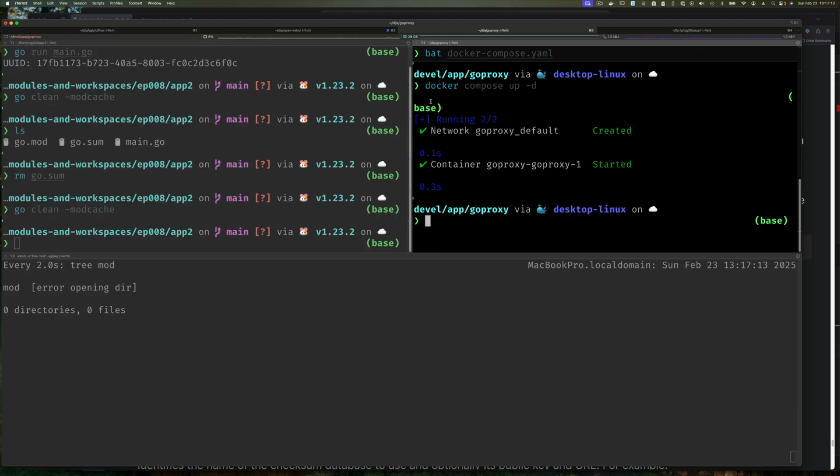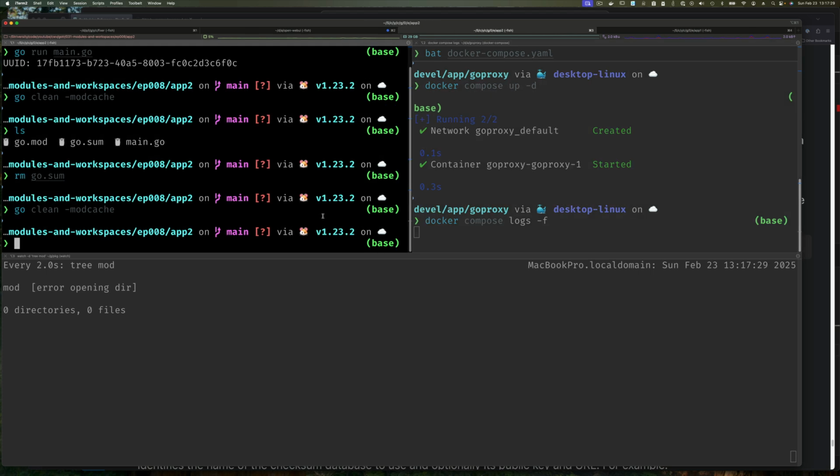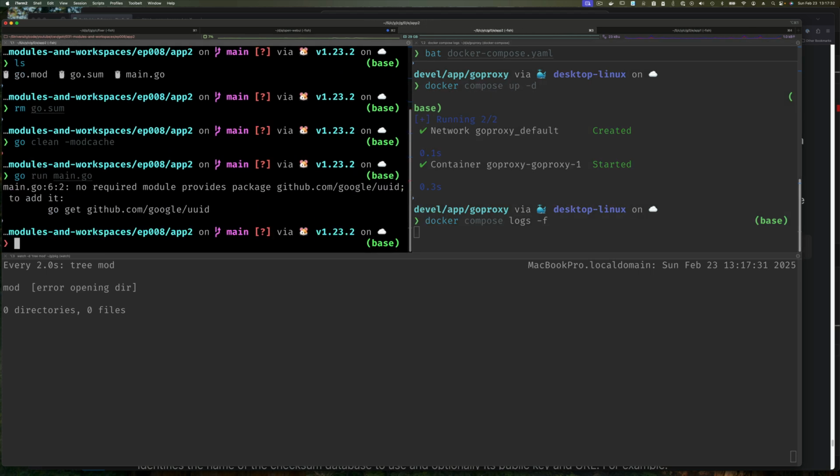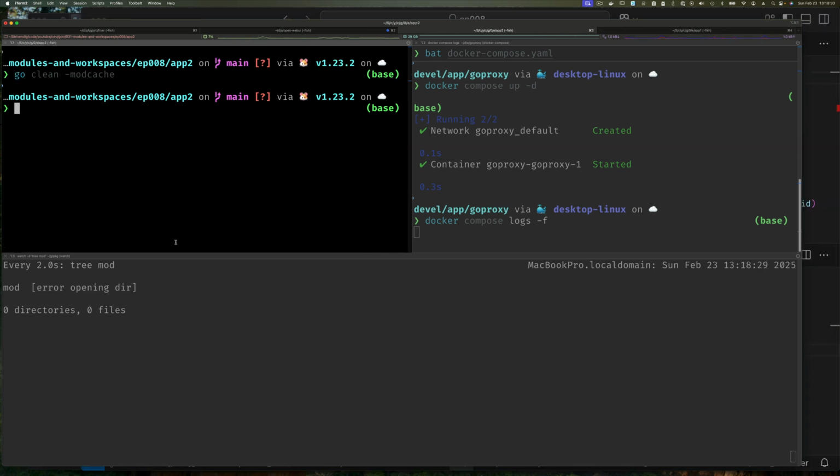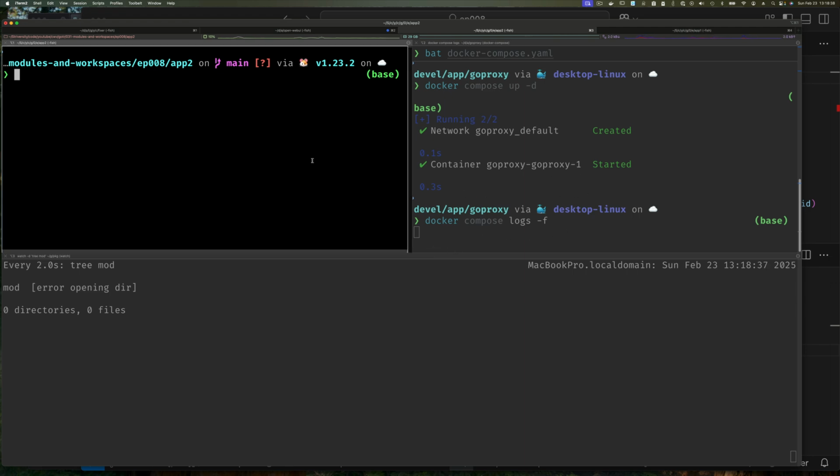And now, by the way, let's just do docker compose logs -f to tail the log file here. And since I'm again in application 2, if you remember, right now none of these would work, because if I do go run main2, it says that I need to download this module, and it's not on my file system and it doesn't know about it. So since I have my proxy running, the only thing left for me to do is to set my environment variable to tell Go to use this GOPROXY.